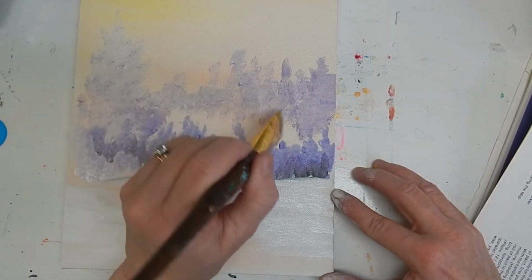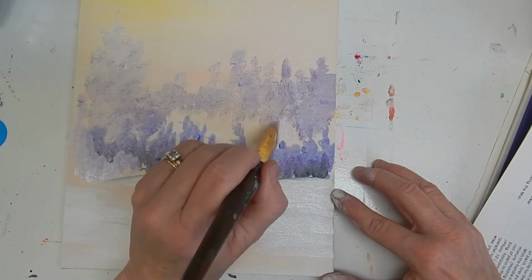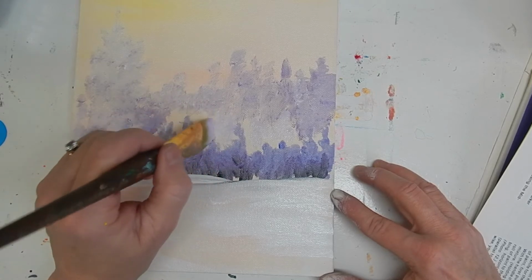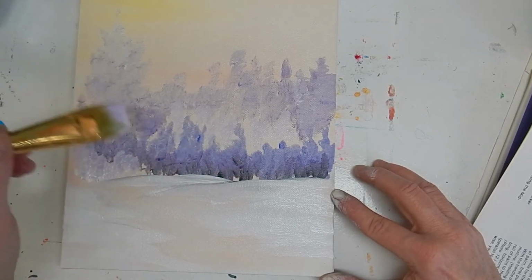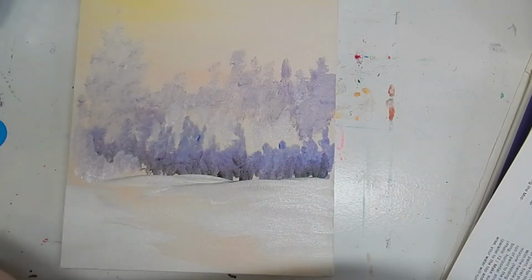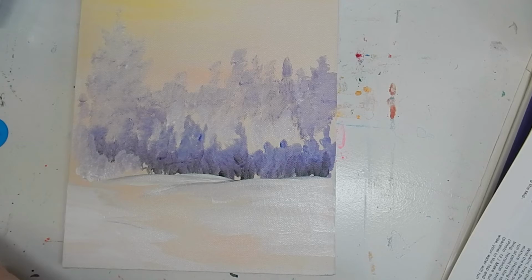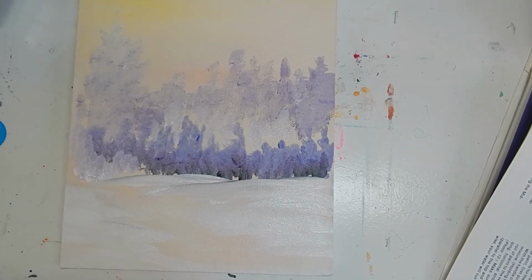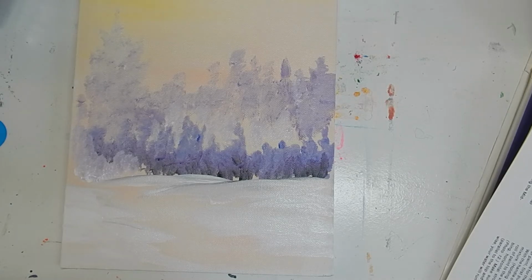Okay, and then through here, it needs to have a little more. Okay. Alright, now right through here I'm going to do another tree, but I want it to have just a little bit of a yellow hue to it. So I'm taking my white and a little of my yellow and just a tad of yellow, it's yellow ochre. Okay, let me mix it up here.